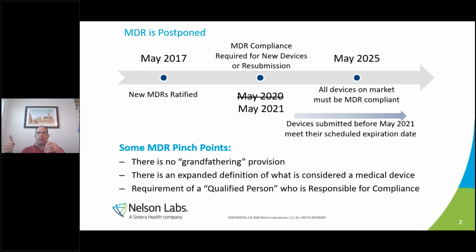The impacts from the MDR, the things that really make a difference from a biocompatibility standpoint, is this first point, which is there's no grandfathering. And this is a pretty impactful thing for biocompatibility because of the standards I mentioned before. So all of the devices that are currently under the MDD regulations, when they go to be submitted under MDR, the company just can't say, well, these devices have been on the market for 20 years, 30 years, whatever it may be. We have no clinical data to show any sensitization or any toxicity. So there's no biocompatibility risks.